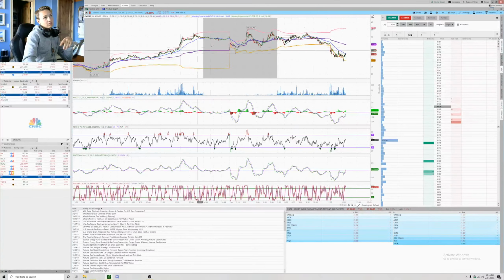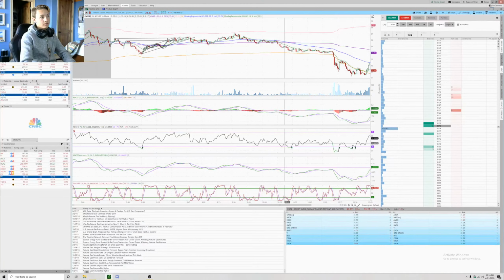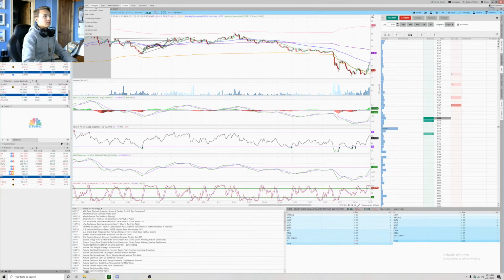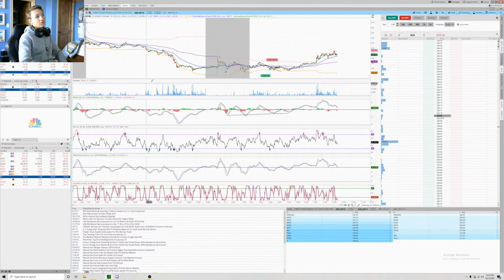And then when you go back to UGAZ, look at 10:30 or something. It keeps getting rejected by it, and then all of a sudden it pushes down. And that's how it goes. But in that situation, you can see that you could go to DGAZ, which is the inverse.